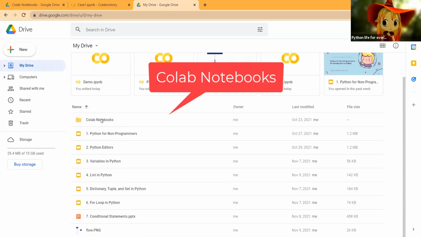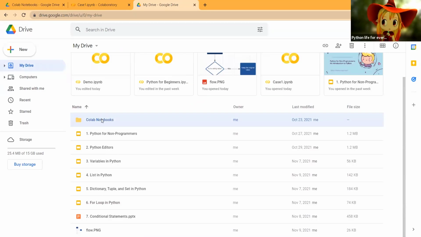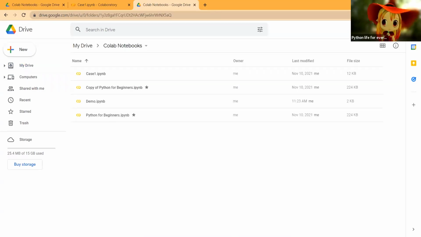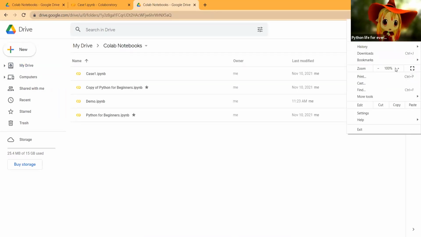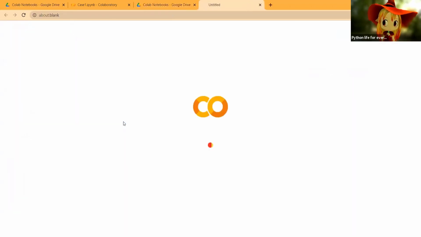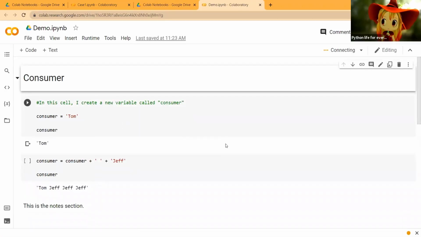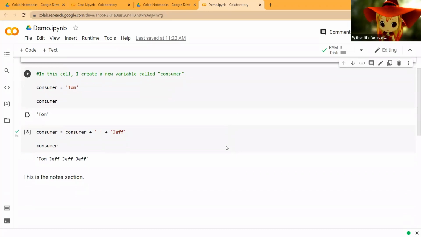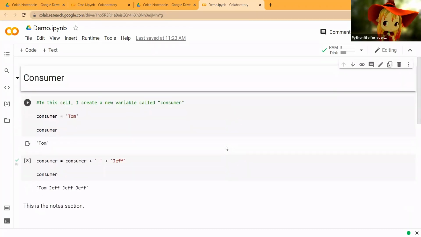This is one. Then you can just double click on this one and look for the file name demo. That's the one that we just created. So here is how we can get our Google Colab file.